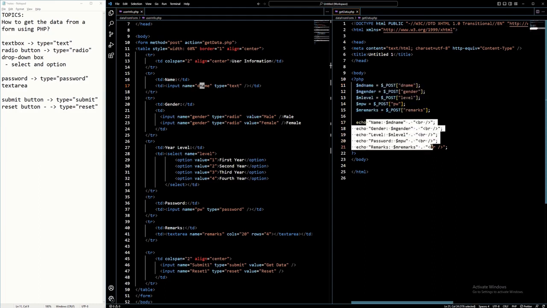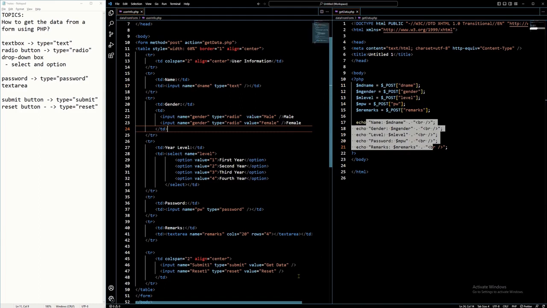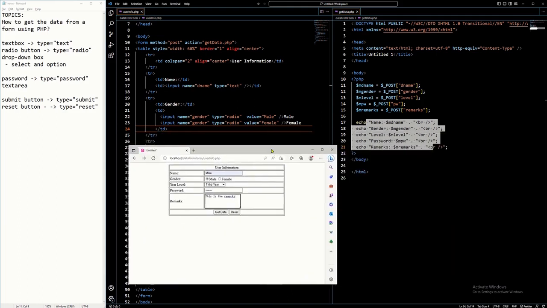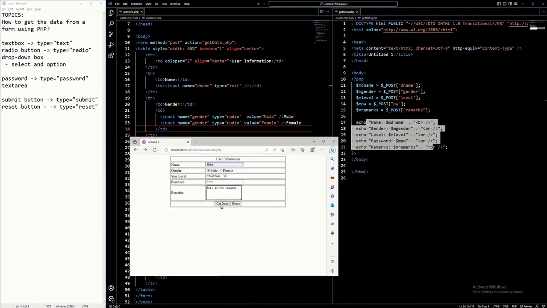So let us test it. I'm going to save both now, and I'm going to run it again, refresh. Let's say for instance, I'm going to say Mike here, male, third year, password is 123456, and let's say this is the remarks. So if I click the get data now, it should go to this get data file and process this one.